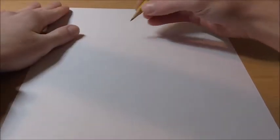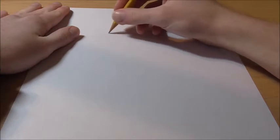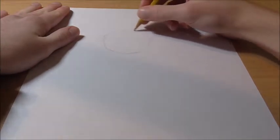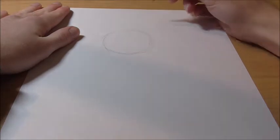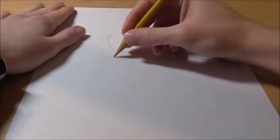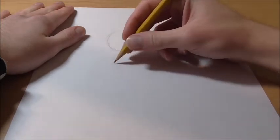Alright, guys, to start off drawing Silver, we are going to need to draw a big circle, like almost all other pictures we draw. This is going to be his head. It's good to get the gesture down, so just a big circle like that. Again, it doesn't have to be super exact, just a little something. And then his body will be kind of like this bean type shape almost.